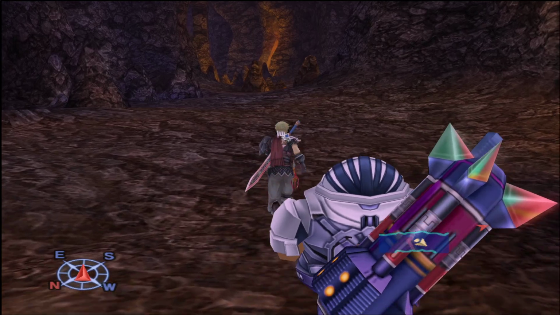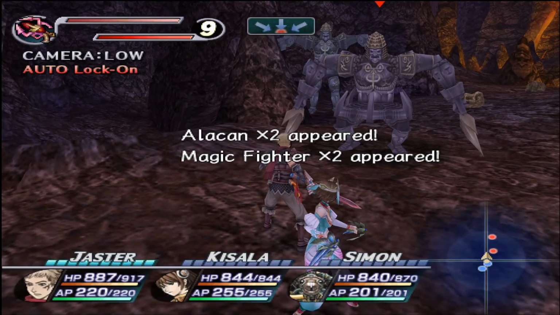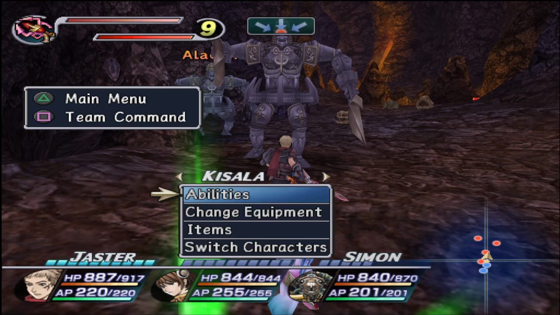Let us see if we can find some of these treasures that I keep seeing on my map. There we go. And we have new enemies. There are 3 important enemies around here. And the Alkan enemies in the back there, those are one of them. They are one of 3 enemies in this area, along with magic fighters and bits that can drop the last item that we're going to need for the flow.